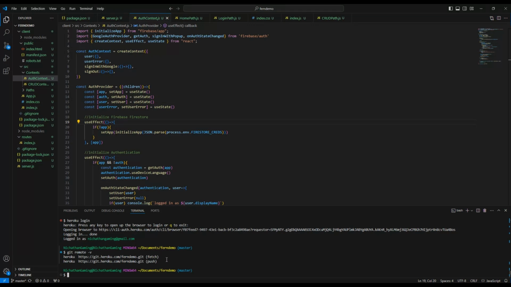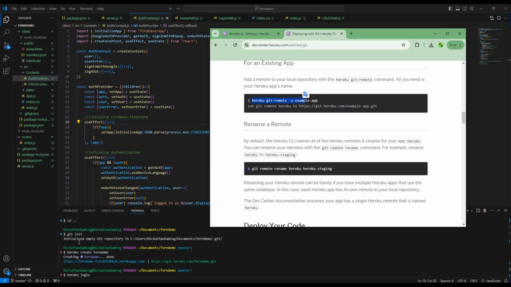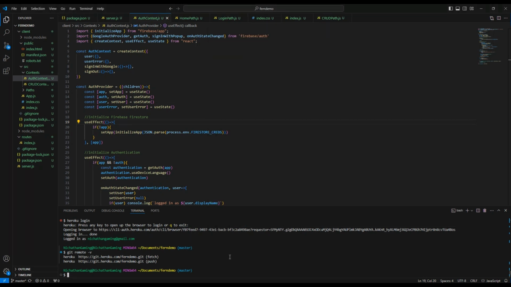Again, Heroku Dev Center is much better than most dev centers. So if you were not able to use the git remote like it said, then you just type heroku git:remote -a and then the name of the app that you added here. So I typed FERN demo, so I would type heroku git:remote -a FERN demo. You would type whatever you typed here. And then you would get that remote added. Once we have that remote, you could manually add your configuration variables that we added in the website, but we did it already there.